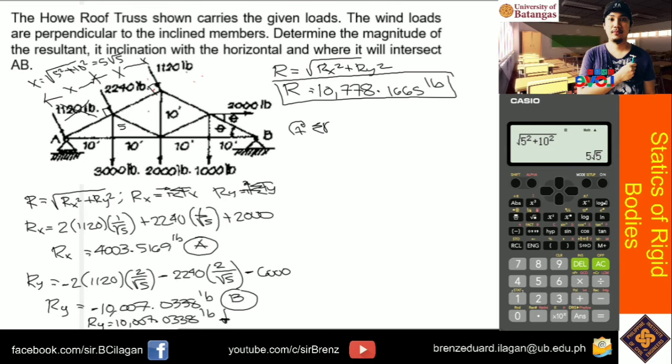Gets? Okay. So next, itong 2,000. So 2,000 pound, again, makakapag-produce siya ng clockwise moment. But we need to know this distance. So, ano yung distance na yan? So, pangalanan na natin h. So, by observation alone, since ito ay 10, therefore ito, so this is equals to 5. Tama. So, 5 na lang yan. Okay? Tanggalin ko na.